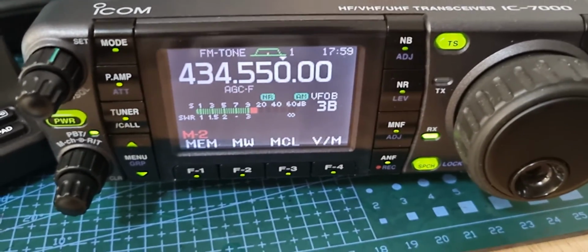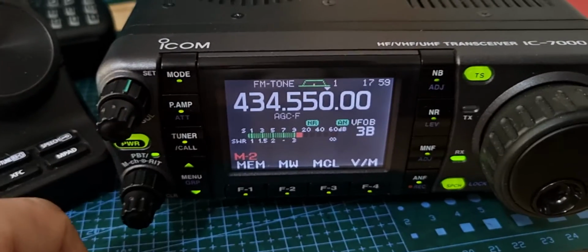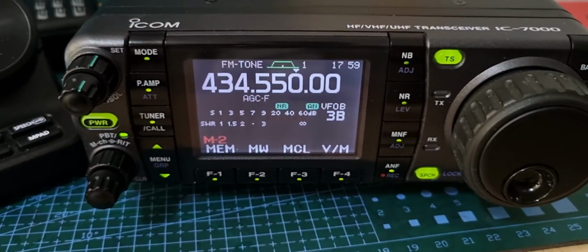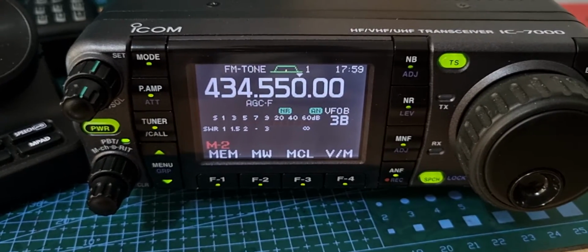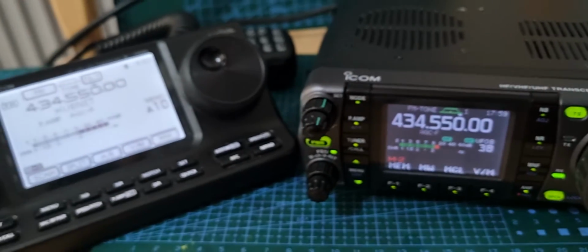Quite sunny here, you can see we're getting a bit of a sunny glare, which is nice actually. It's only February. Right, let's hear someone talking on 77s. That's my AllStar node, which is actually in this room. I don't know what happened this morning, it just all went dead.